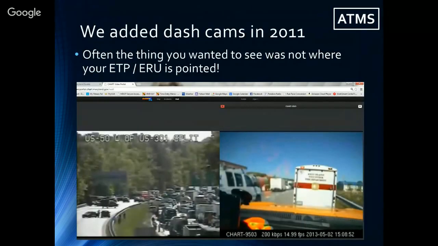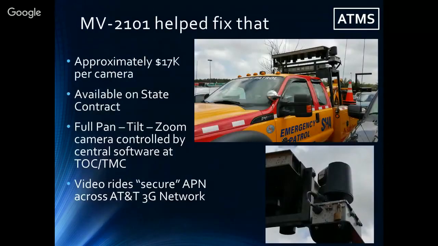Dash cams, we did add dash cams, I told you, to our cars, but then during an accident, here's an accident going on, and this is one of my permanent cameras, and you see the helicopter over here is about to take off. Here's my vehicle with a dash cam, and he's probably sitting right about there. So that's all he could see. So dash cams were good, dash cams weren't great. So we pushed that, now there's a new one.